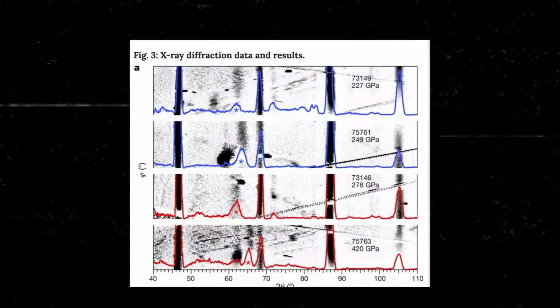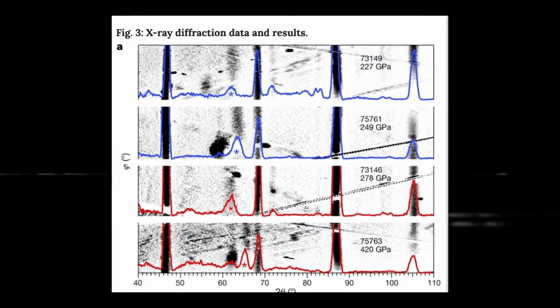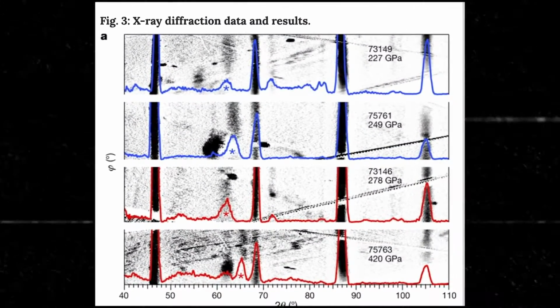It's not like a picture of the sample, but it's a pattern in the data that tells us that yes, it is a crystal. So it's very clear if you have X-ray diffraction from a crystal or from a liquid. It's very obvious.